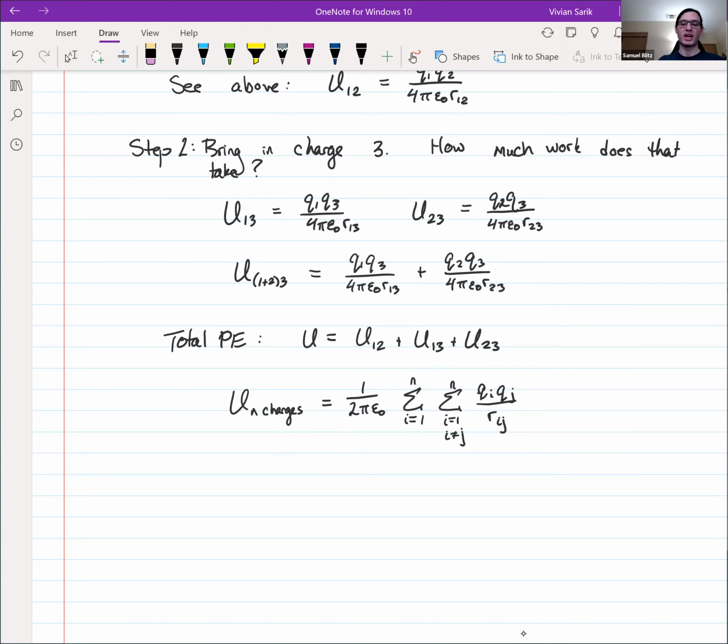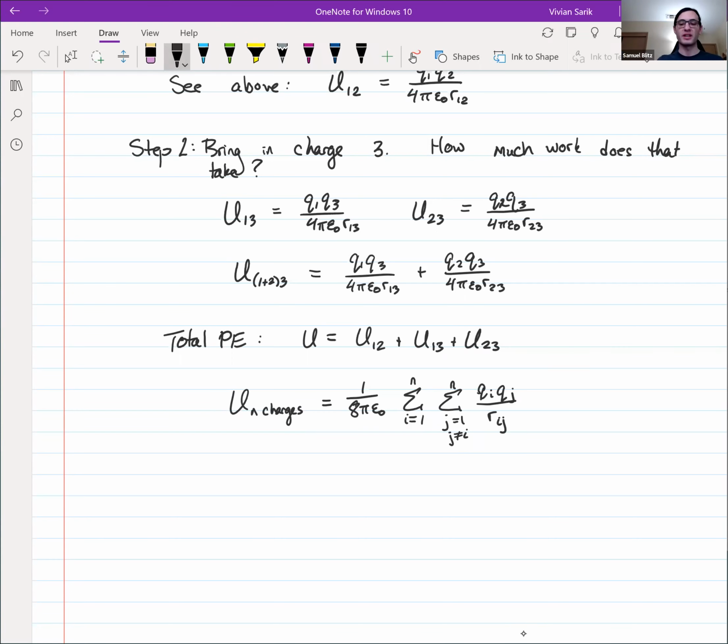And that's just because we're double counting, right? You'll find that we would have a Q2, Q3 and a Q3, Q2. And so I just divided the whole thing by, sorry, I should have an 8 down here. I just divided the whole thing by 2 because we're double counting, with j equals 1 and j not equal to i. That's better. But that's the basic gist of it.